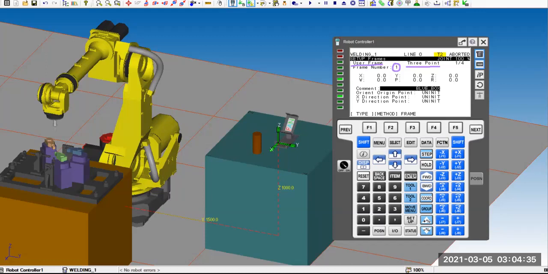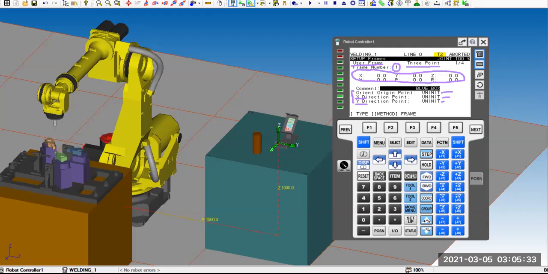If you still remember the tool frame, same idea. You need 3 points to set up a frame, but this is different from the 3-point on the tool frame. With 3-point on the tool frame, we called those approach points: 3 approach points to the same point, but approached from 3 different angles. But when we talk about the 6-point, the 3 additional points are similar to what you're seeing here. You need to have the origin point, X direction and Y direction. Once you have these 3 points recorded, the result should be calculated here. So that's what we're going to do with this procedure.